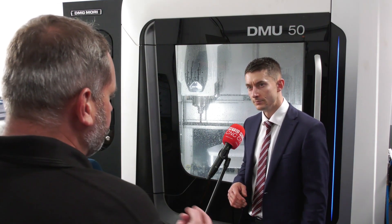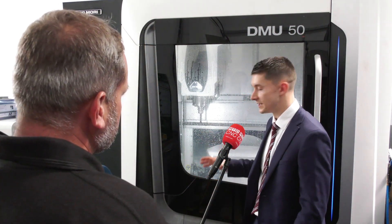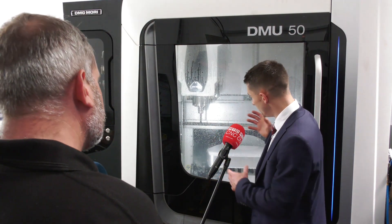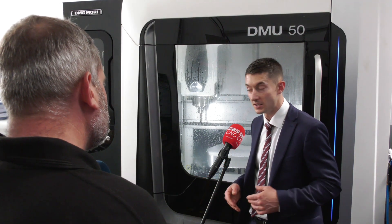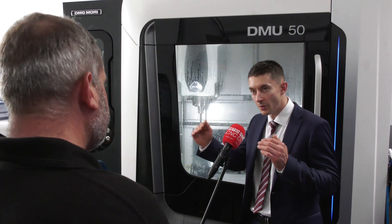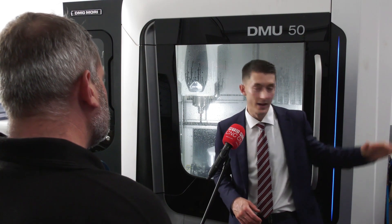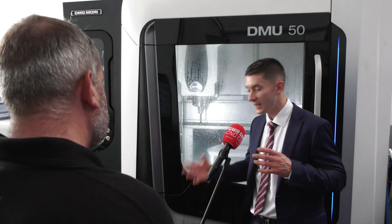Some smaller companies say this is entry-level, but this isn't an entry-level DMG — I don't think you have one, do you? No, I would actually put this as more of a general subcontractor's machine. Everything that generates heat is liquid cooled, you've got the three-year warranty, speed master spindle, big table — so it's a really flexible machine. This solution for Conrad and Nursh Engineering touches on the four main areas: digitization — Conrad's machine is linked up to Coventry where we can remote it — and you've got Cellforce on there as well with all the apps, plus the finance that Conrad ran through DMG Mori Finance.